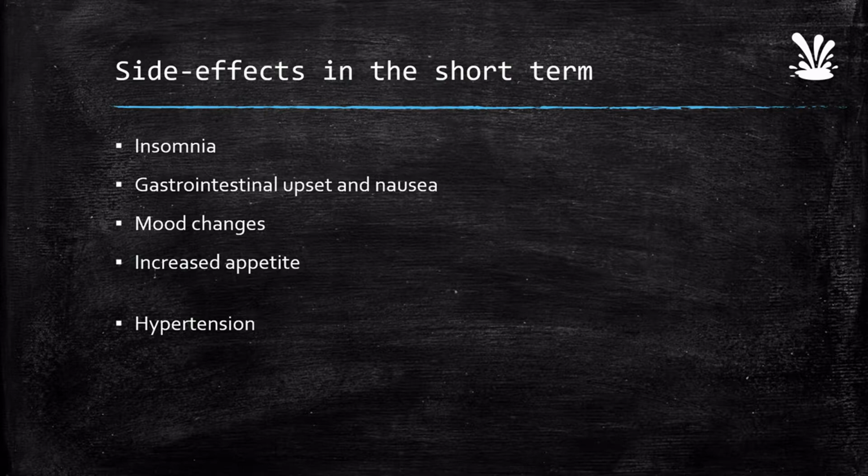In terms of gastrointestinal upset and nausea, make sure the patient takes it with or after food, and just be careful with other over-the-counter medications like ibuprofen and other NSAIDs. It can lead to mood changes, and people are often a little bit angry or irritated. Fine, not too big of a problem. They should be able to manage it, but if it leads to psychiatric changes, that's where you need to seek medical attention, as mentioned. Increased appetite in the short term could be, and for example, if you've got an increased appetite and you're eating much more for 7 days, you could get increased weight as well, so weight gain.